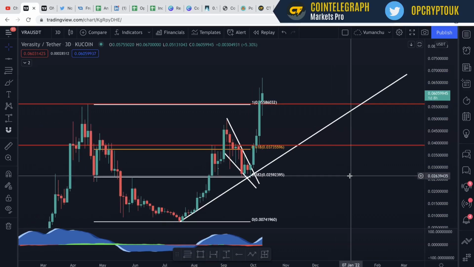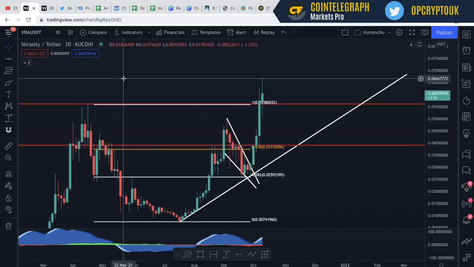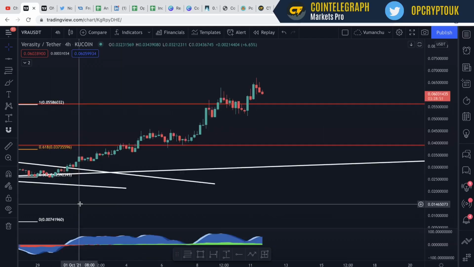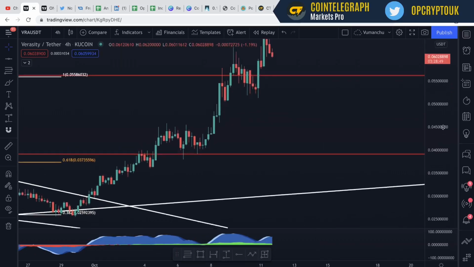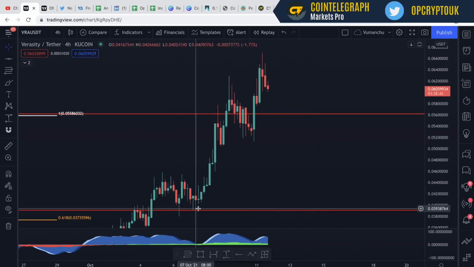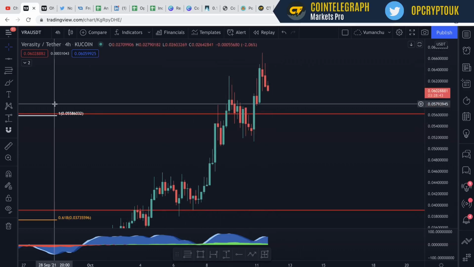So looking at the current price action, again, we've had a breakout to the upside, and what we need to do first is just have a look at some areas where we could potentially place some orders, because a few people are asking me recently, where do I buy? And we'll have a look at that right now. So a couple of areas where we could look at this entire move here. So we'll do that first.